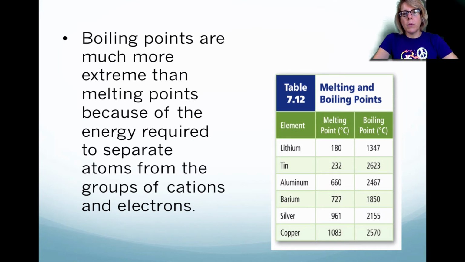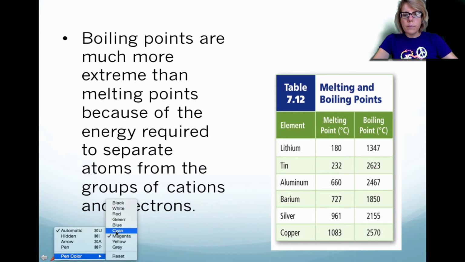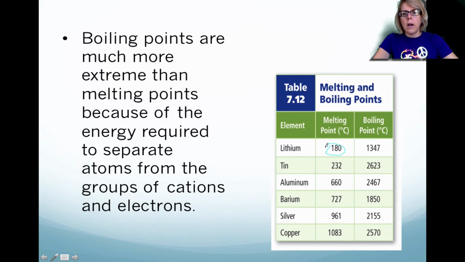Now, the interesting thing with metals is we have more extreme situations here. Here we have just cations that are in a crystal or lattice state, and depending on the attraction that they have with each other, the energies are going to be different. Notice that when we're looking at lithium metal, and please remember, lithium has just one valence electron, it has a very low melting point. Its boiling point is relatively high, but notice when you look at copper, its boiling point is significantly higher. So the attraction of the cations with the electrons is much stronger. So as a result of it, you have to put more energy into it. And the same thing can be said of the melting point. Copper has a higher melting point because the cations are attracted to their electrons and hold together in the solid state.